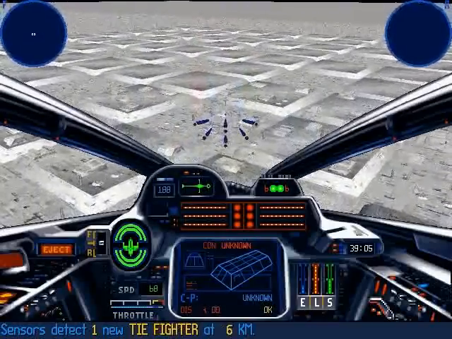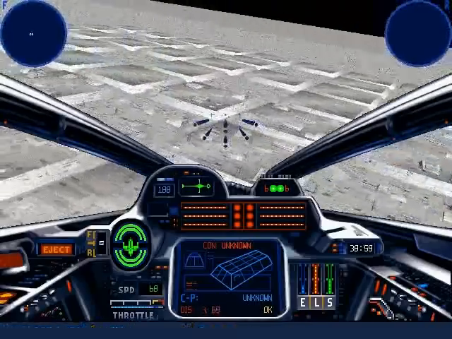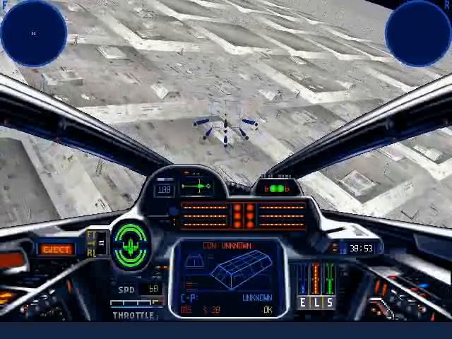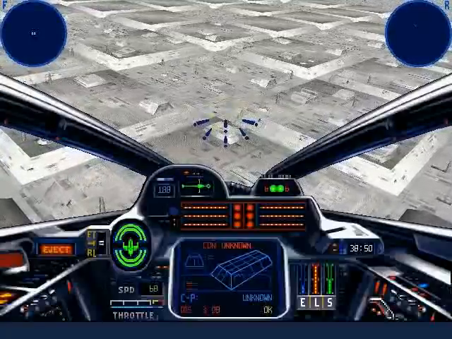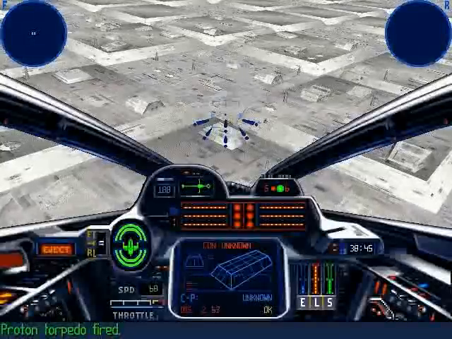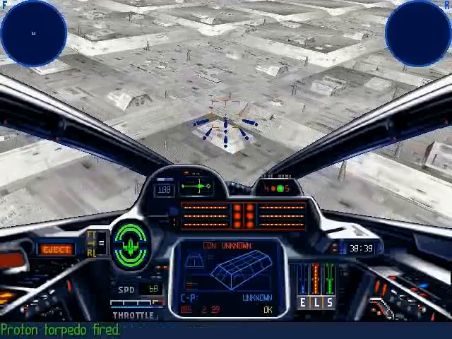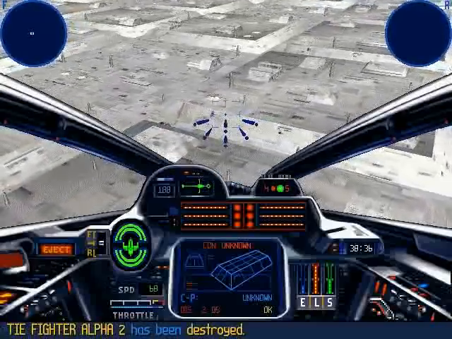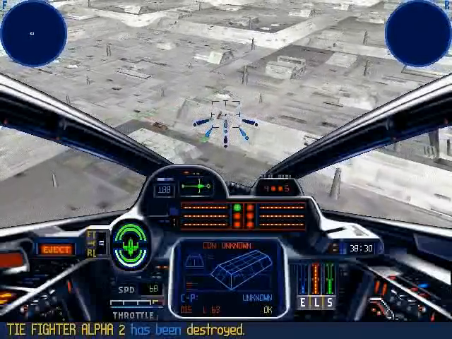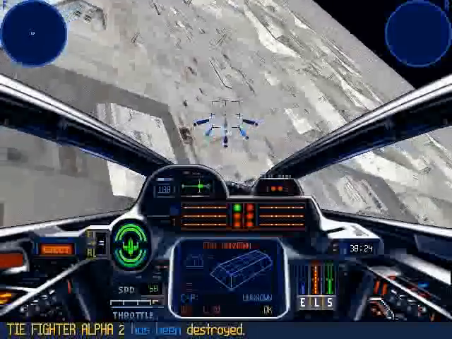Yeah, the only problem with this mission is that these ports are kind of obscured by the surface. So they're not visible. You may not be able to hit them from far. They may run into a lot of stuff. Yep. See what happened.